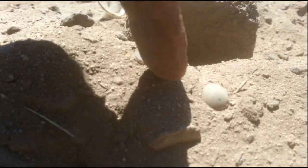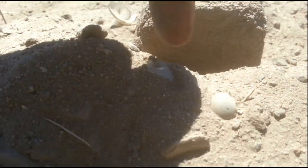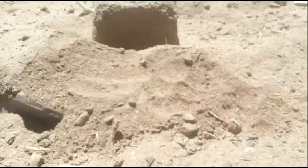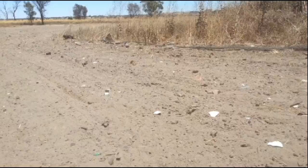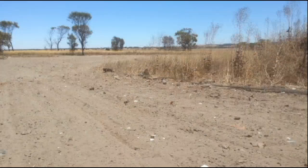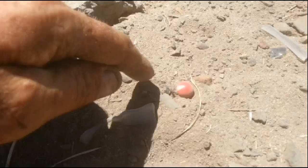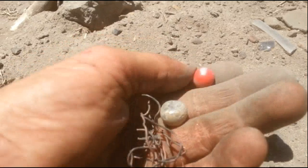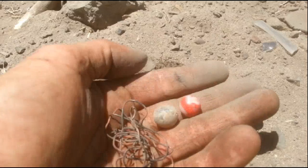So I'll keep going. And right here, guys, you can just see a marble. That's a clay marble. Might be broken, but I've found hundreds of these as well. No, it's not broken. Oh, yeah, it is. It's not a clay marble, but just an old glass one. See if we can find a clay one for you. Or a Bennington. Find quite a few of the old Benningtons as well. Just glass marbles. Right there. Oh man, a beautiful marble. Look at that. That is beautiful. Oh, it's only a small one too.